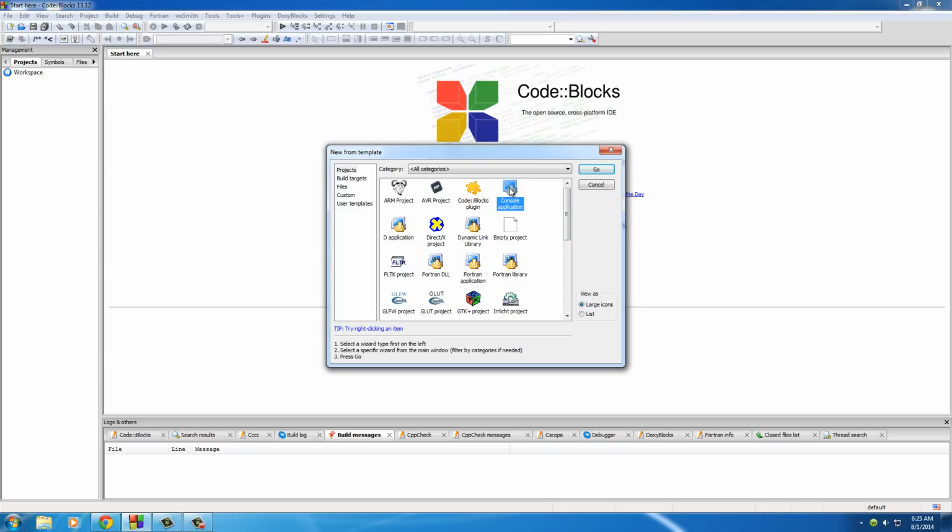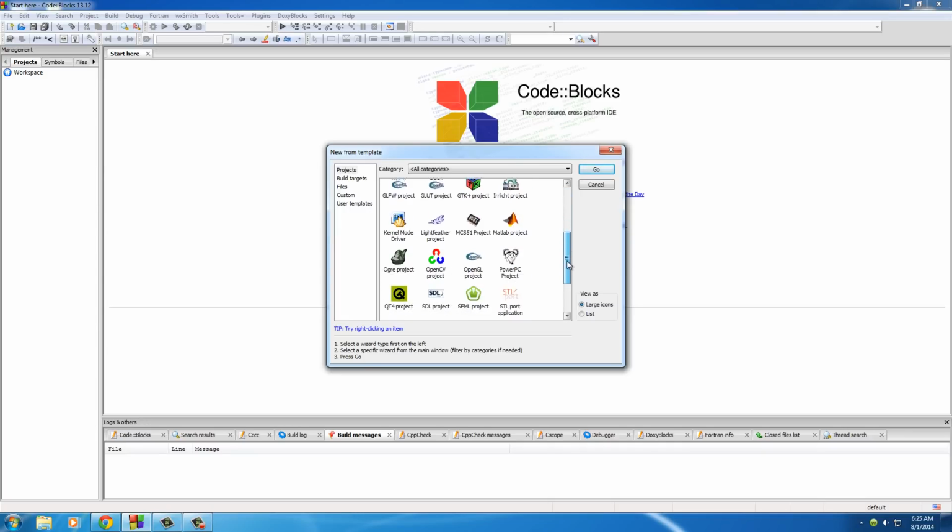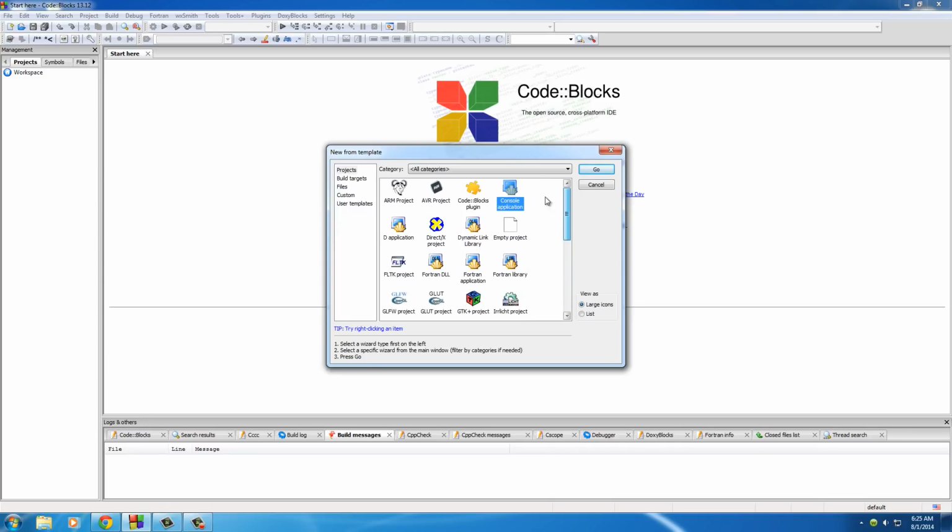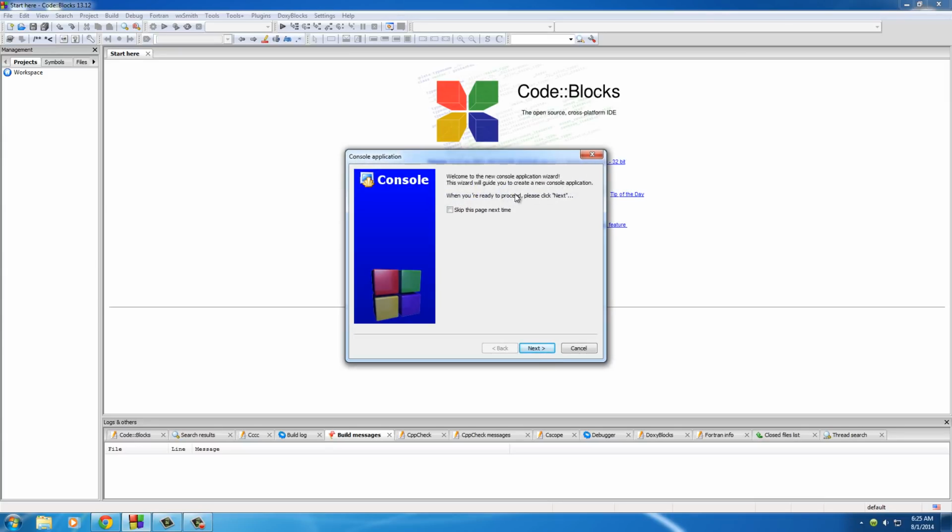This is basically just a simple program for your desktop. It's not like for a phone. It doesn't have any weird settings or anything like that. So Console Application, and hit go. And it says, okay, a little alert, whatever. And it asks what programming language to use. Basically, this piece of software can use two different languages. C++ is like, well, we're not learning it. So just go ahead and pick C, because that's what this tutorial series is about.